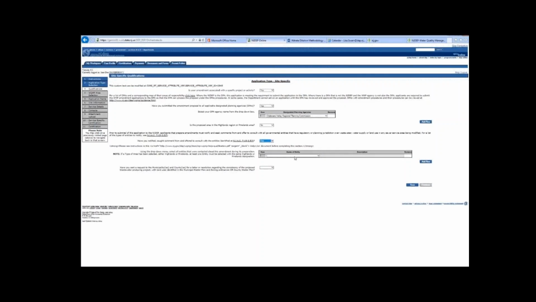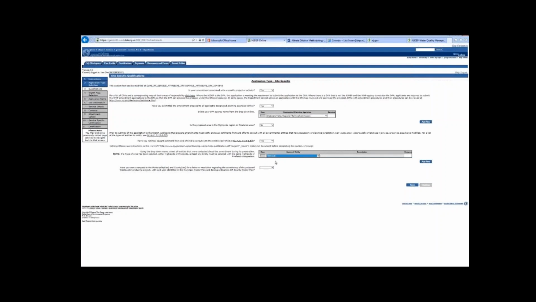Then you will be required to select all the entities that you contacted. However, I would recommend that you select C list, knowing that at the end of this service you will be required to attach a list of all the entities you consulted with.